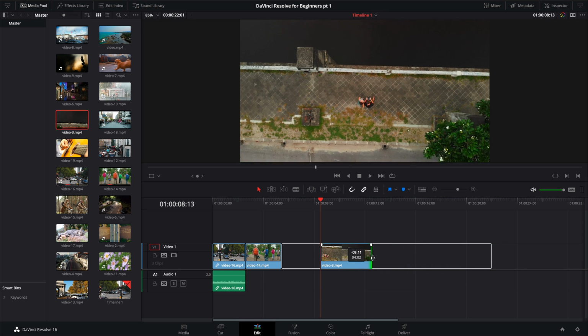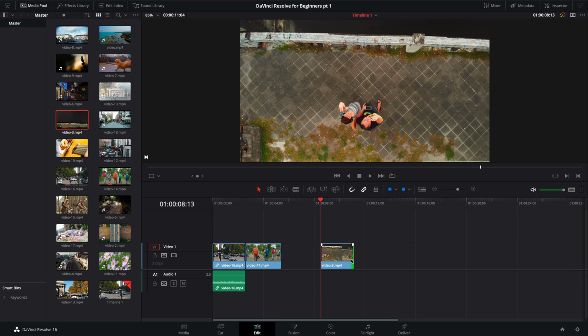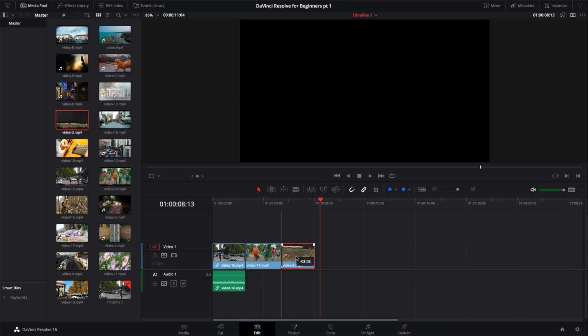You'll also notice that whenever you drag a clip shorter or longer, there is a white outline around where your clip used to be. That tells you how long your clip was and how much of that clip you're currently using in your timeline. I find that quite useful. We can click on the space and delete it, or we can simply pick it up and move it.